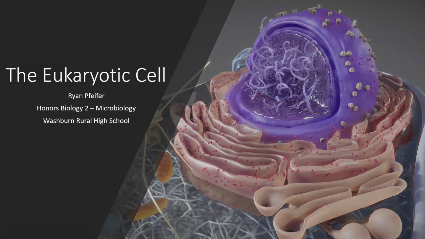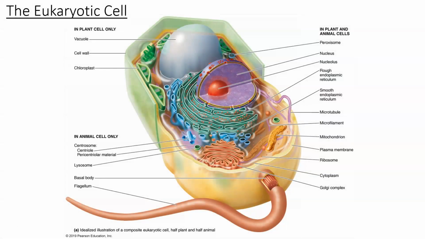So let's go. The first thing we need to do is give a general overview of the eukaryotic cell so that as we dive into different aspects or areas of this cell, we can identify what those structures are. This diagram shows you on the top half what a plant eukaryotic cell would look like, and the bottom half is more resemblant of what you would expect to see in an animal cell.